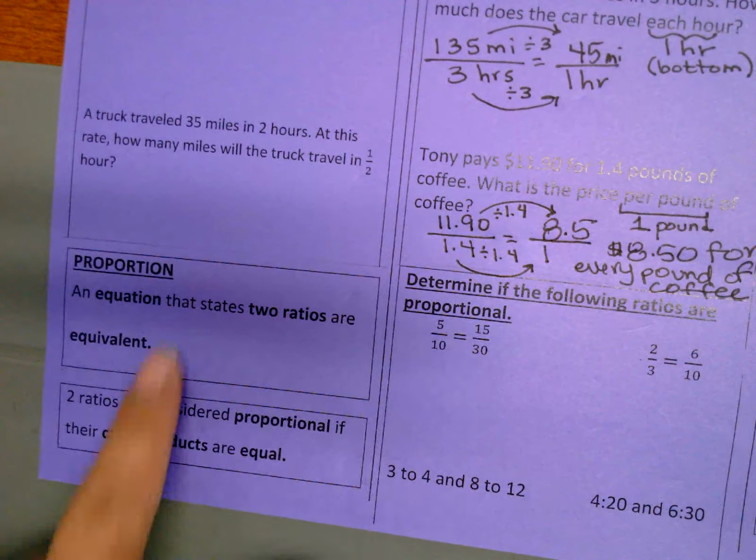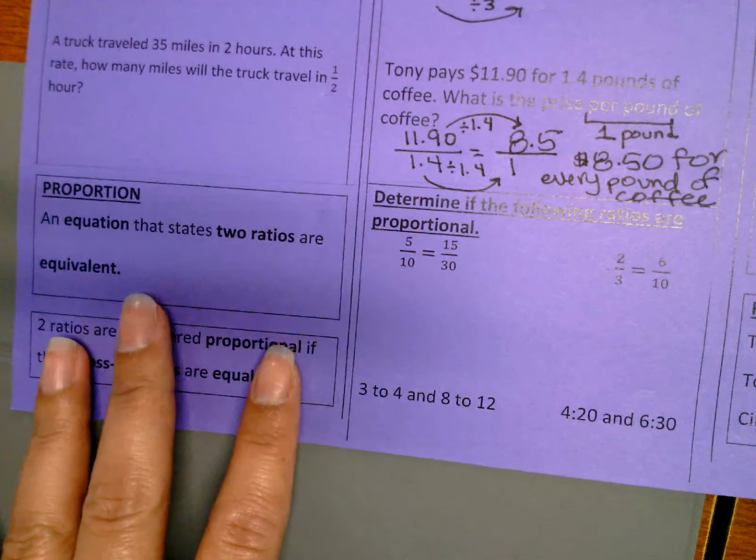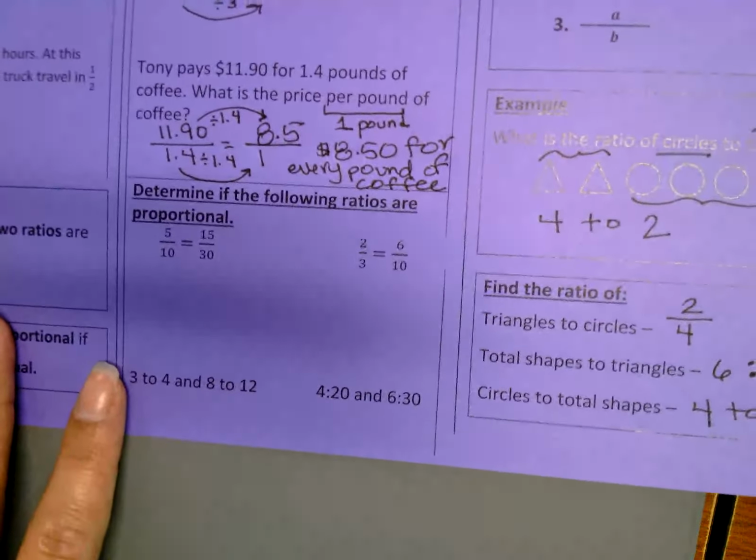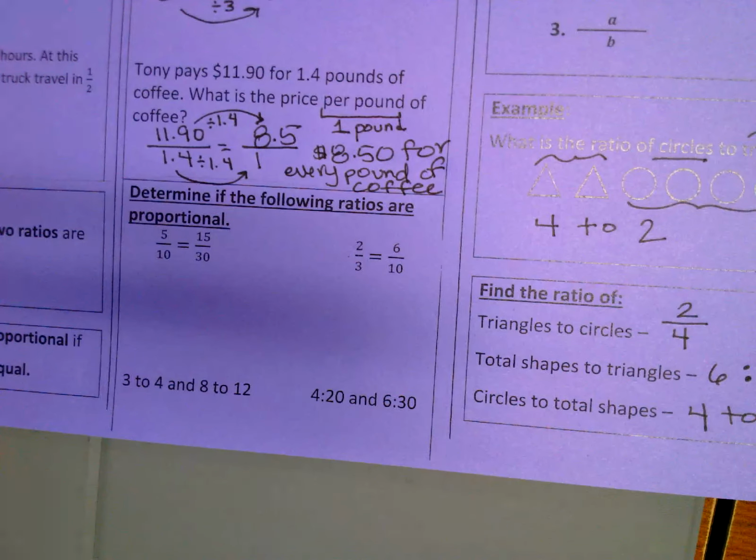Notice right here, these are just little definitions that I put as reminders. Proportions, again, is when you place 2 ratios with an equal sign in between because they're equal to each other, right? And you solve them by doing cross multiplication and then division, okay? So right here, look at the sample questions. It's asking, are these ratios proportional? Are they going to give you the same thing? Are they equivalent ratios? Well, how can we check?